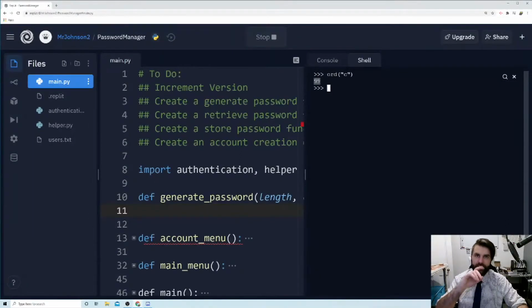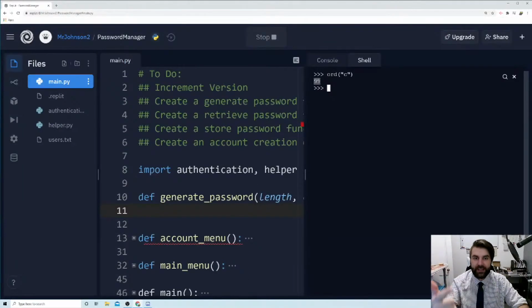There is a character set called ASCII, and it essentially assigns every letter, every number, every symbol and every control character in the English language a number. What I mean by control character is like enter, backspace, tab, up, left, down, right. All of those are control characters, and they are all assigned a number.